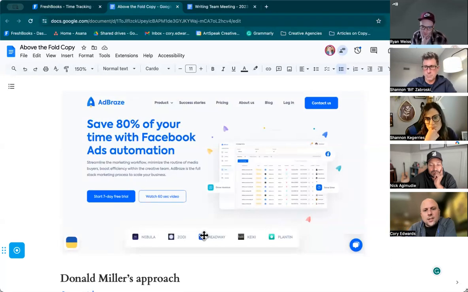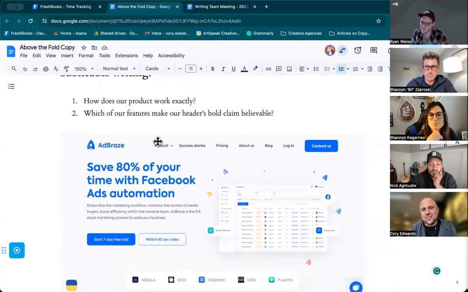I think these are brands that use AdBraze. And then this graphic here kind of shows you exactly what it is. So the whole point being, if all I saw was this, if I landed on my computer or my phone and all I saw was this, I would know exactly what it is, exactly what the value is, and exactly what they want me to do.